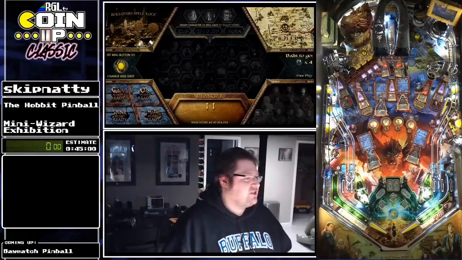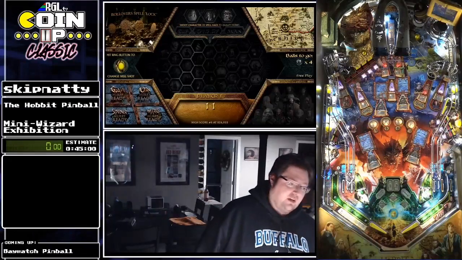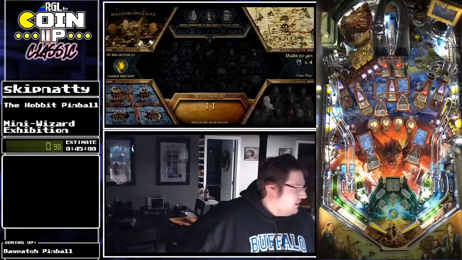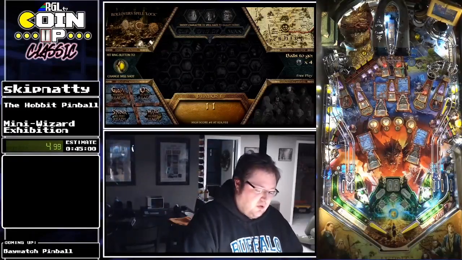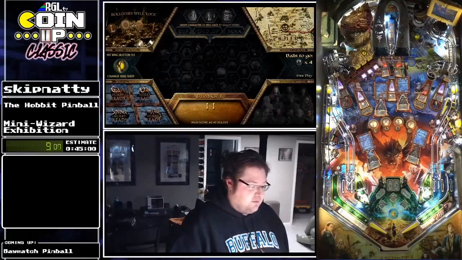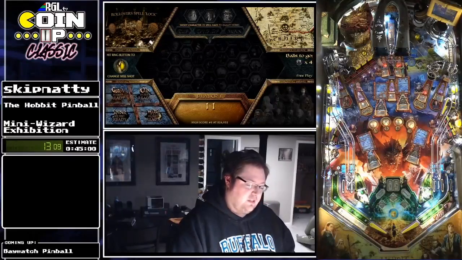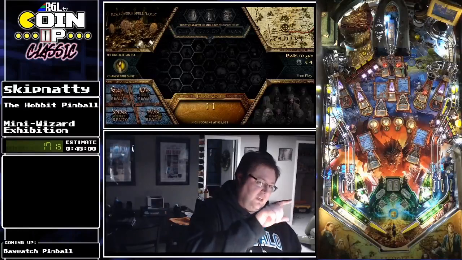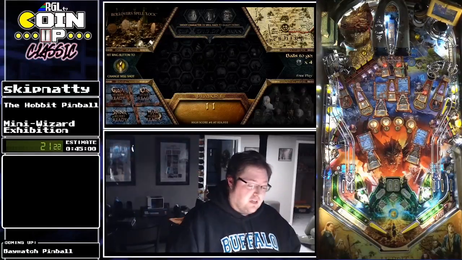You accomplish and start those mini wizard modes by, let me start my timer so I don't lose track of my 45 minutes, starting Smaug Multiball, which is accomplished by lighting your lock rollovers 3 times, one for each lock, shooting the right ramp to lock the ball, and then starting Smaug Multiball. So I'm looking kind of top left. Top middle is playing and defeating a mode.